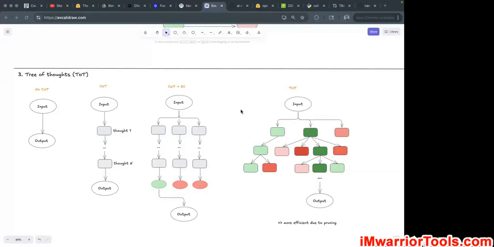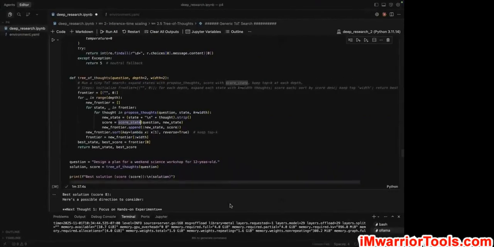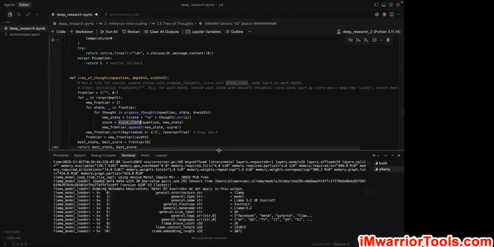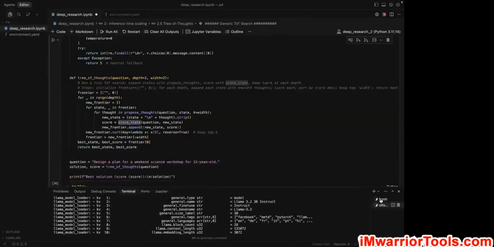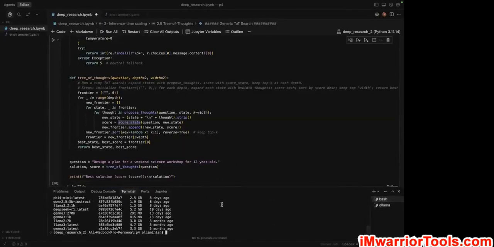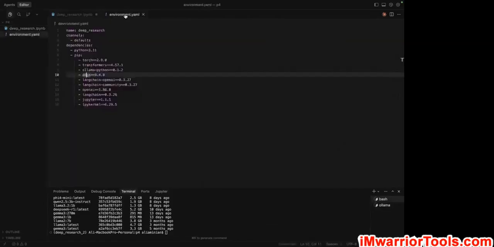So I would like to know, initially when in the terminal, when you activated this deep research environment, why did you choose deep research 2? You had one and then you chose 2, and even in the environment file, the name is deep research.